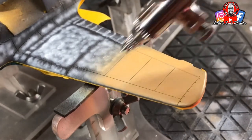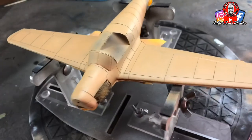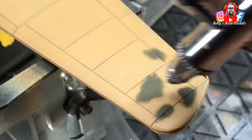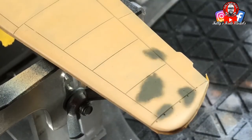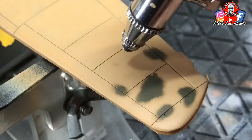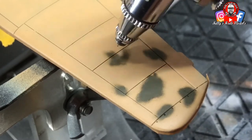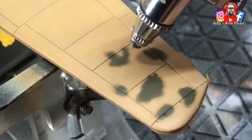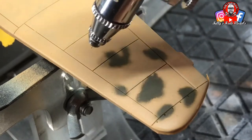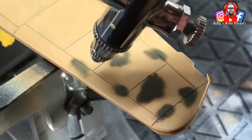Before, you've seen I used the light blue, which would have been RLM 78. And then for the top, there's two RLM 79s. There's an A and there's a B, which is a light sand and dark sand. I mixed those two to make this sort of browny orangey colour, because I didn't really like either on their own. Generally the schemes I've seen for this one are quite orangey, so I felt this kind of got to the scheme the way I wanted it to look.